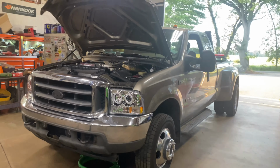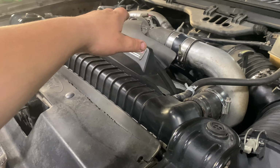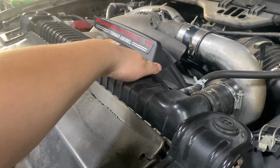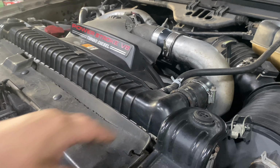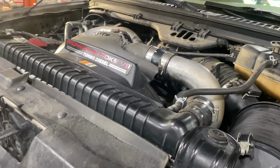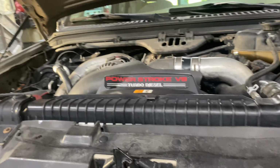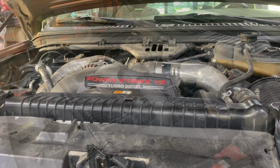So we can transition over to here. We got some of our coolant drained out because we have to remove our fan shroud, our fan, and our stator, which is the inside piece that bolts to the front there. Once we get all that stuff out, we should have enough room to get the bolts out of the crank balancer. And from there, it's actually not too bad. So we're going to get started.